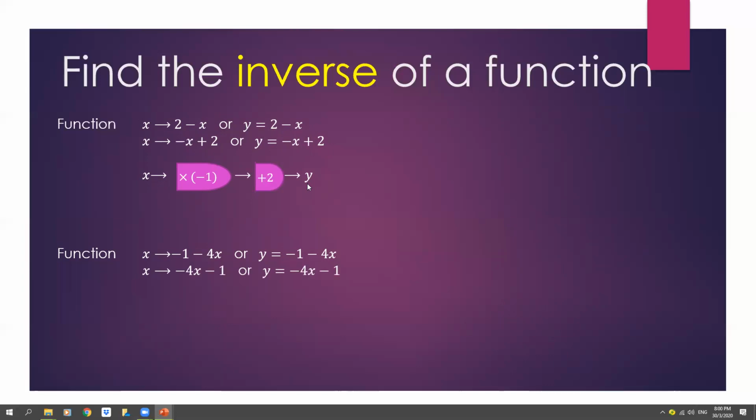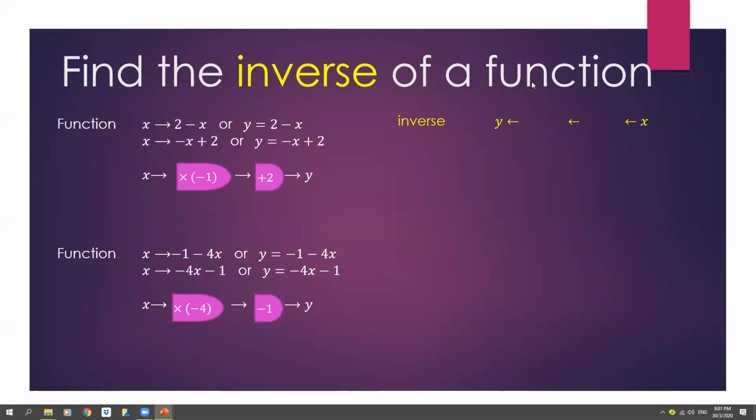All right. And for this question, x is mapped to negative 1 minus 4x. Right? So you can write y equal to minus 1 plus minus 4x. So you can actually move this in front, become minus 4x minus 1. Or y equal to minus 4x minus 1. Now this is how we can write this. Okay. So in function machine way, x needs to multiply with minus 4 first, then you minus 1, only then you get the answer of y.